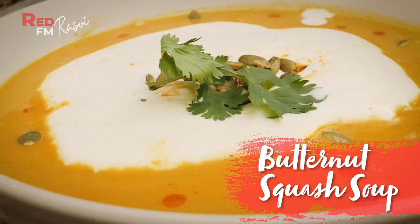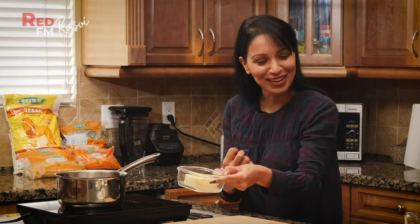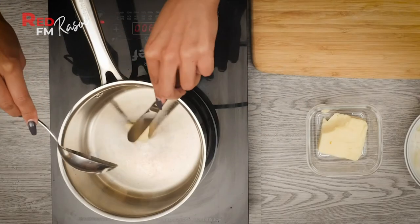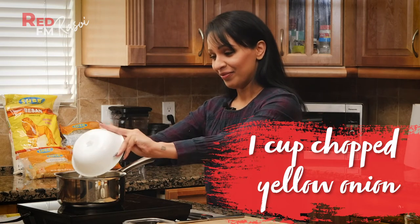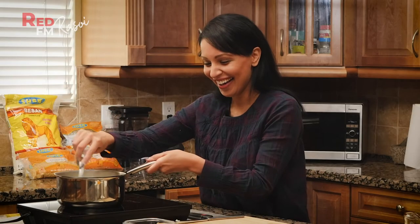We are making something called butternut squash soup. Let's start with a little bit of butter. Am I putting the entire butter in? No — just one tablespoon of butter. Then you can use a small knife right in front of you. And now we're going to add some onions into it — the entire onions. Now do a little shake like you do. I feel like a chef!